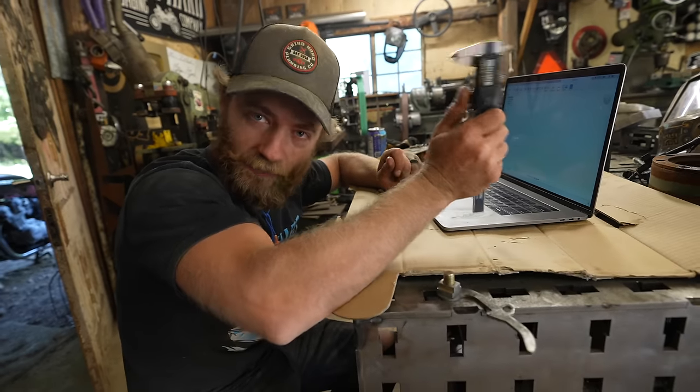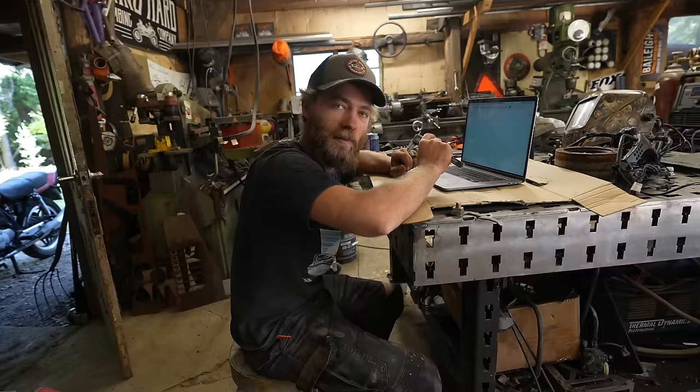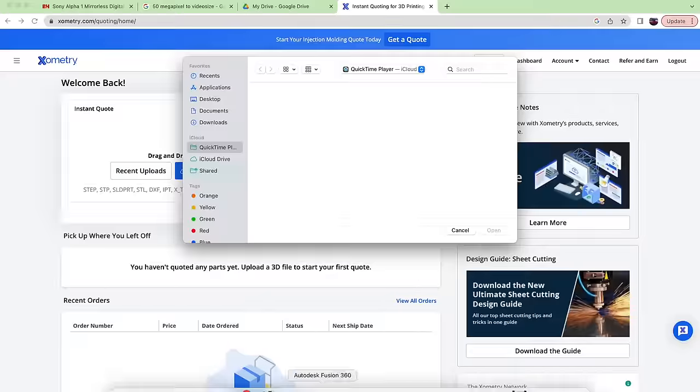Now that we know how to make the Mini Cooper's suspension better, thanks to Josh's suspension knowledge, I'm gonna go ahead and design up some fancy new shackles so we can get them cut out and have better suspension.